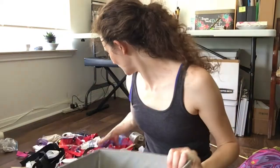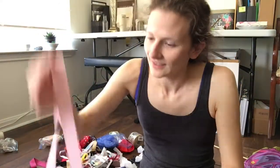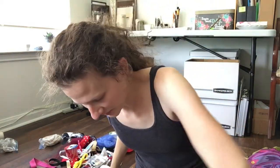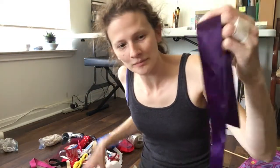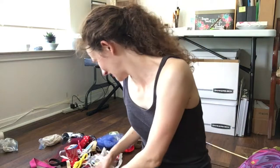I realized I love ribbons, and every once in a while I want a specific ribbon for a project. So I should just keep all my ribbons together so that I can find them. Some of them have sentimental reasons, and some of them you might even recognize from Bed Bath & Beyond, back when they carried ribbon. This is also the ribbon that I used when I did the video on New Jersey Preacher Girl about modesty. That was hilarious. I will actually link that.